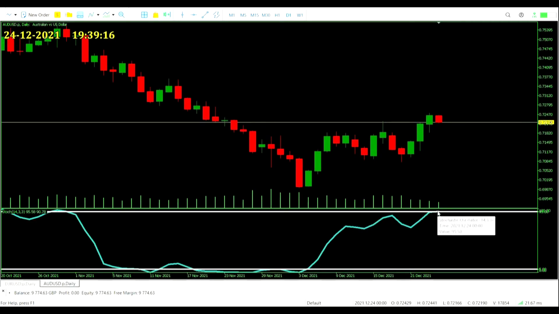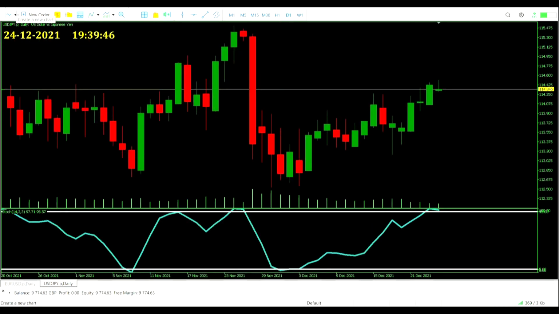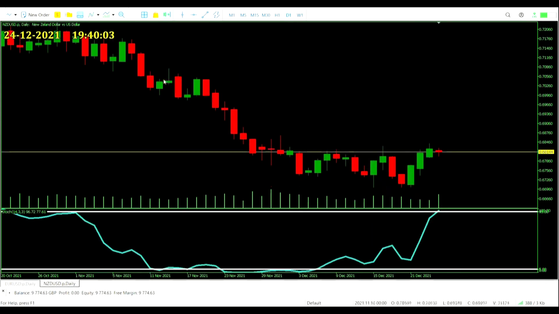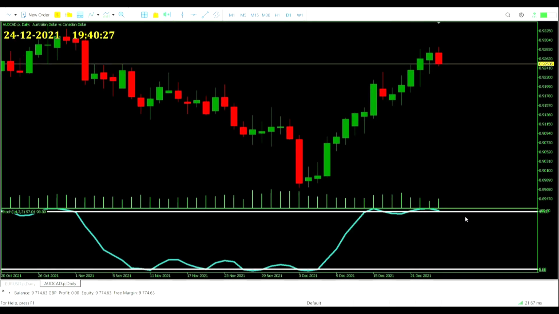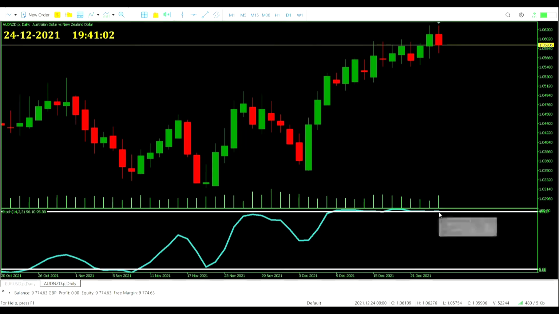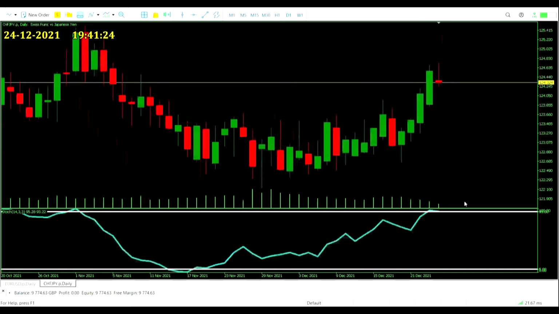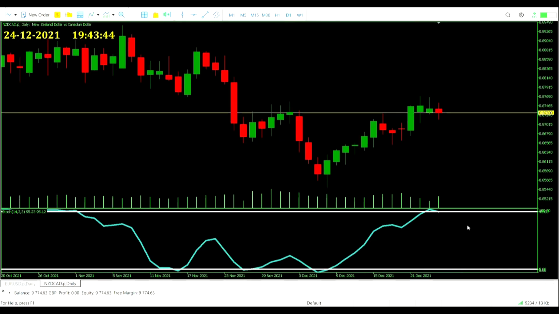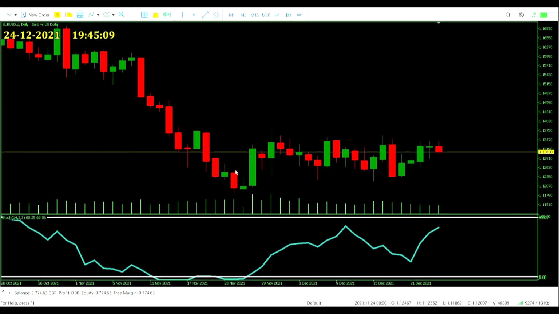Aussie dollar, US dollar, just about overbought even after a red day, 95.58. Still overbought on the dollar yen. Overbought now on the New Zealand dollar, US dollar. Aussie dollar CAD takes a red day but stays in the overbought territory as well. Aussie dollar, New Zealand dollar still skirting that line at 96.10 on the stochastic. Same for the Swiss franc yen at 95.28, almost coming out of the territory, but not quite. New Zealand dollar, Canadian dollar, incredibly close, which does mean no new signals for us tonight.